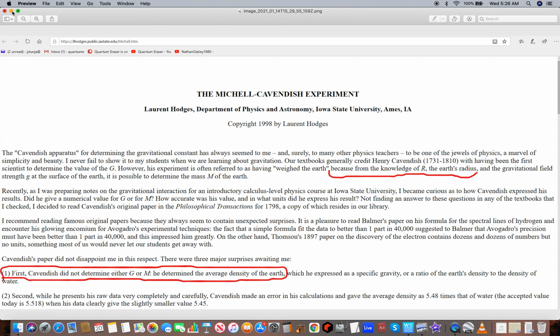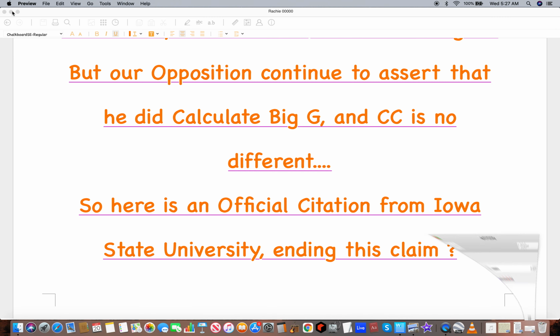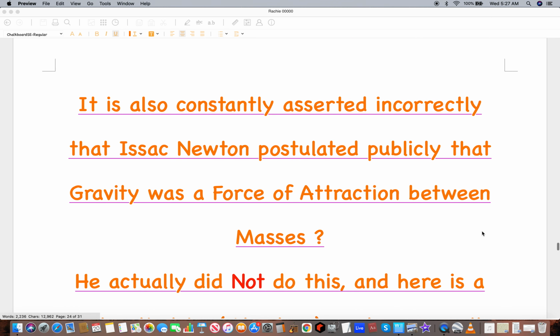Gravity is not a force according to mainstream science, and it hasn't been since 1915, and it won't be again. That's that. It's demoted to effect status by Einstein since then, 106 years ago. So conspiracy cats and all the rest of them are wrong. If he's telling you anything else or anything to do with mass attracting mass or gravity is a force, it's incorrect. Okay, we're moving on.